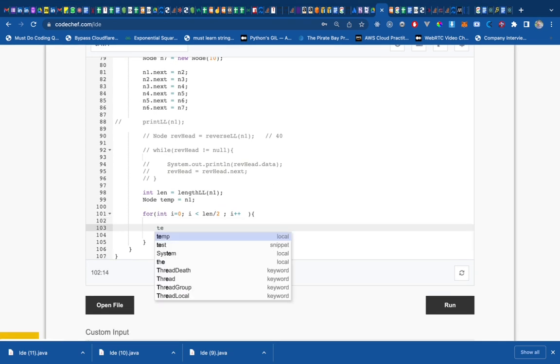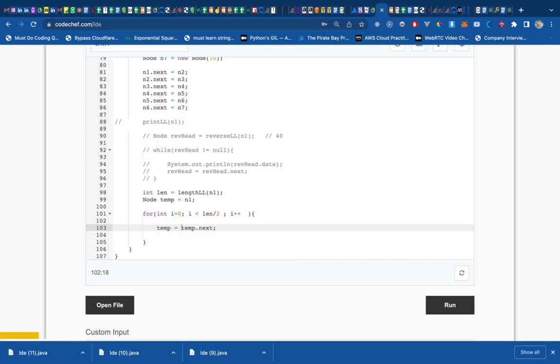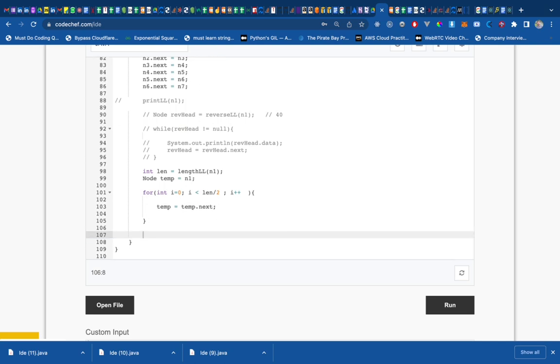Now you can say temp equals temp.next, and once you reach the midpoint, I need to make it equal so that I get that part, the half of the list. So I will say second half, and I can say reverse linked list.